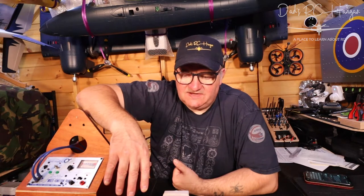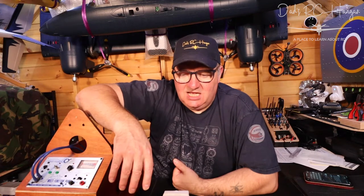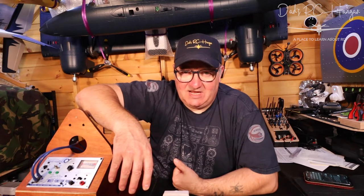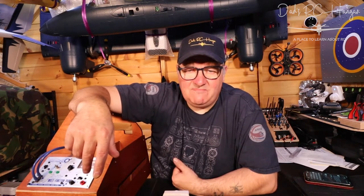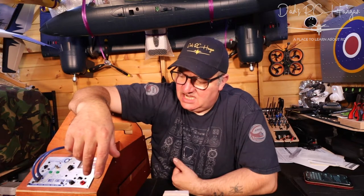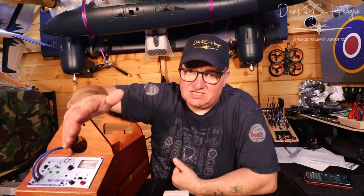So I hope you learned something today: not to run a glow engine inside a confined space. And I need to get this panel sorted out. I'm not happy with the way it sits at the moment. But it works.